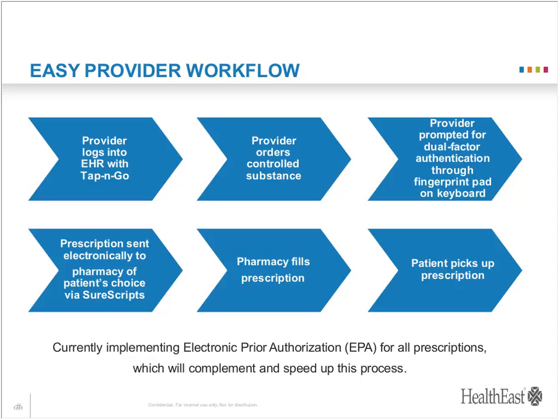Let's say it's my patient. I've known them for 20 years. I know that they're on MS-Contin because they have some bad diagnosis, and they've been on it for a long time, and I know because they're my patient, they're using it appropriately. They just ran out on Saturday afternoon. I can, don't have to, but I can go into the system and I can refill it for them, and that can't happen in the old world where I need to print it out and write it and sign it and give it to the patient. So we've added a huge amount of patient satisfaction with that functionality.